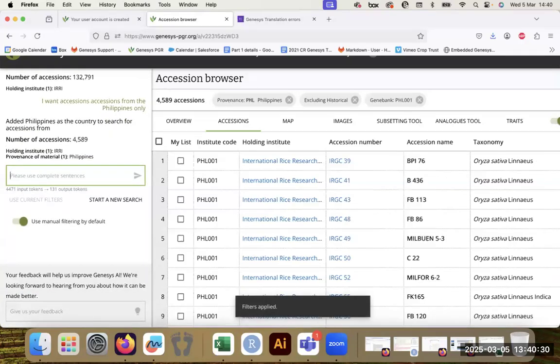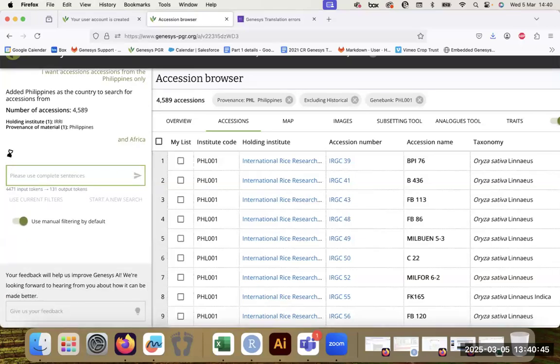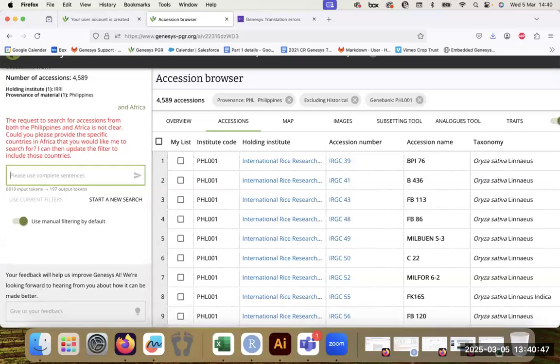So this significantly narrows down to 4,500 accessions. And maybe I want to say, and Africa. So in this case, Genesys AI is replying that the request for search from accessions from both the Philippines and Africa is not clear.